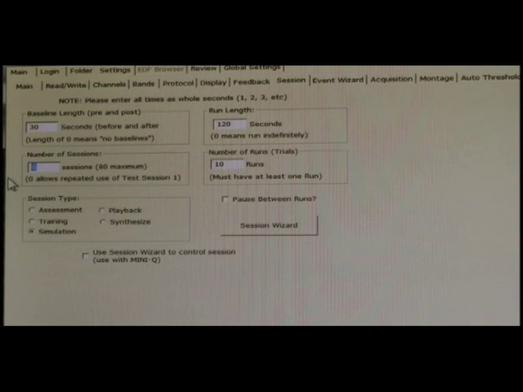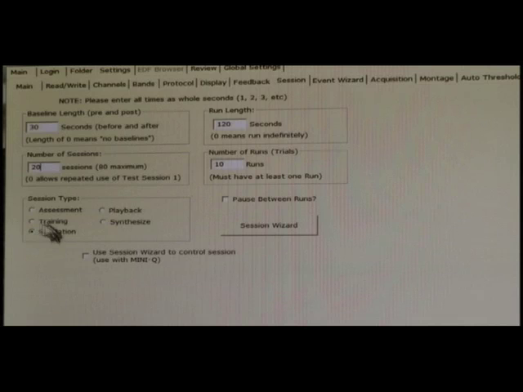Number of sessions, you never want to leave 0 in there, because if you do, it's going to continue to record over that first session, and we want to be able to save our data. Okay, for this exercise I'm going to leave it on simulation, but again, for your clients, you will want to make sure that's on training. Okay, and I hit use these settings.